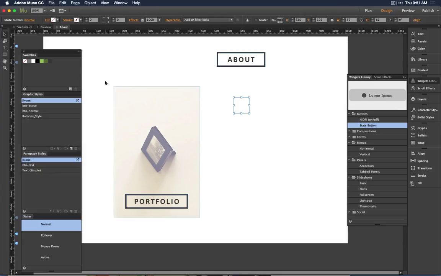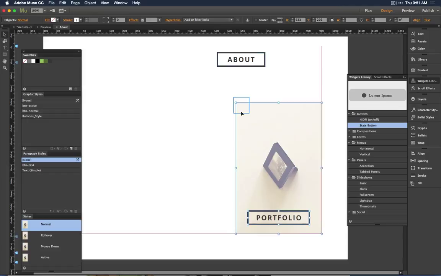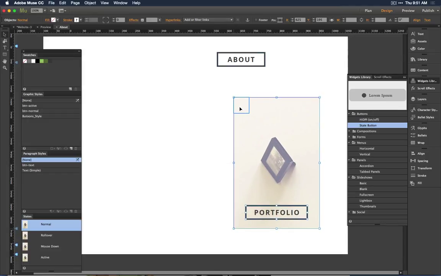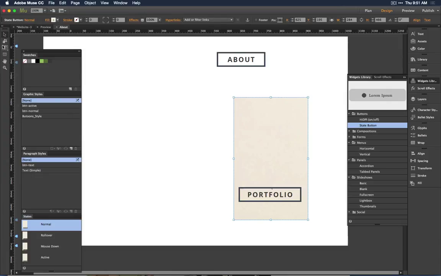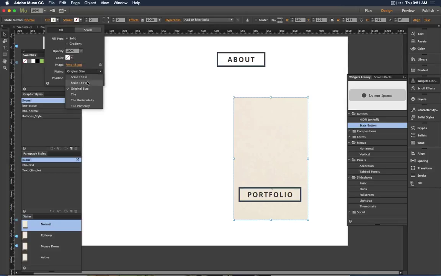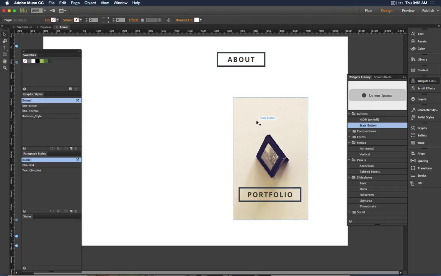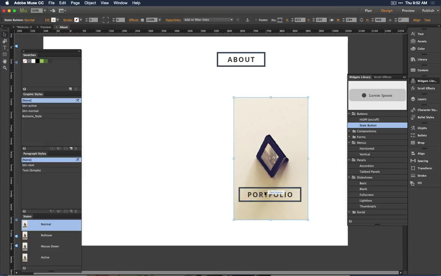I'm going to select all of this content. The reason why it's small is when I drag this to the upper left corner of the states button, it's going to grow that button to fit all of my content. It did odd things there that I didn't expect. Let's come on into fill and make sure that that's still set to scale to fill and centered. Okay. Because they're now inside the states button, see it's a states button with a container and with a button.